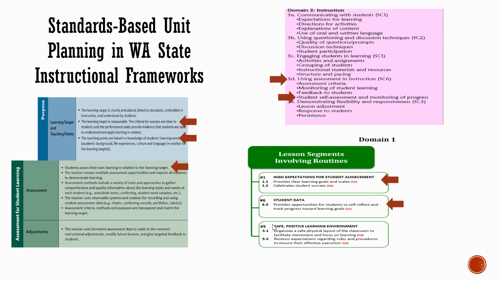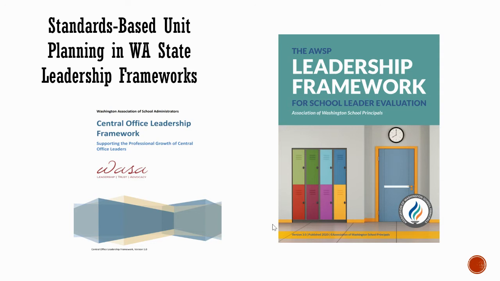Standards-based unit planning is also implicated in all of our Washington State instructional frameworks, whether they be Marzano's, CEL 5D+, or Danielson. They iterate that students should not only have clarity about the targets and the scales or success criteria, but should be self-monitoring their own progress. Washington State leadership frameworks also reference the critical importance for clarity of standards and making student learning goals measurable. Additionally, they also advocate for students to not only have clarity about the targets and scales, but also advocate for students as assessment partners as they self-monitor their progress.